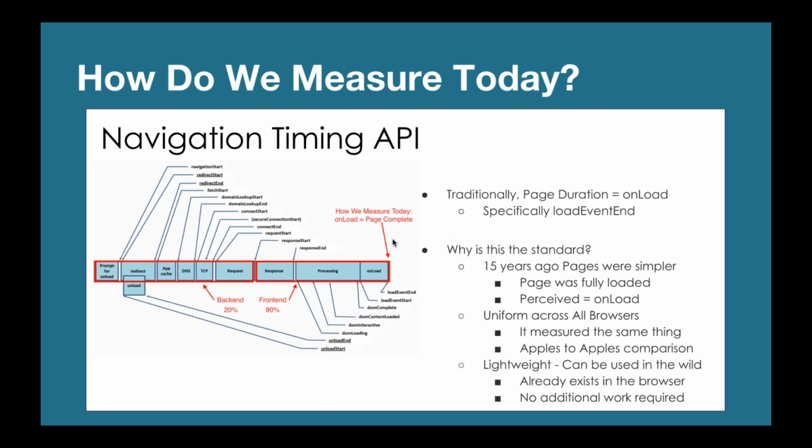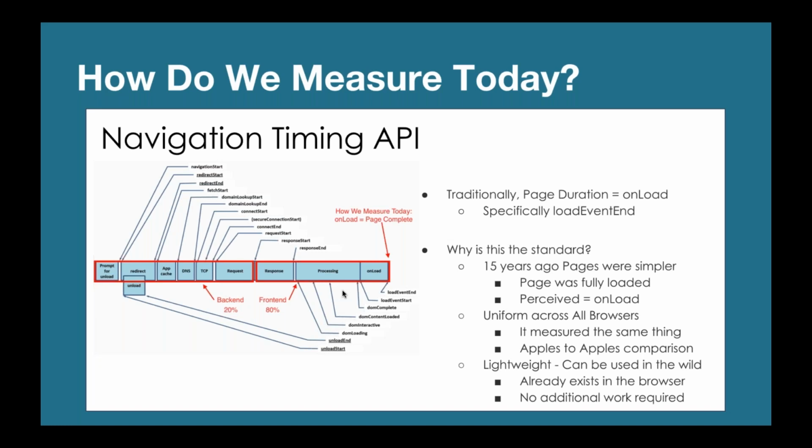Now, the beauty of the navigation timing API is, if for some reason tomorrow we start reporting that we're at 6 seconds, I need to know where I lost that 1 second. So again, the strength of the navigation timing API is that I have a lot of different markers now where I can figure out where that 1 second was lost. Did it happen somewhere in the processing section between DOM content loaded and DOM content complete, or the DOM complete itself? If it is, then I can figure out which assets, JS, CSS files, etc., are being processed during that time, and perhaps I can root cause and figure out why we're getting slower.